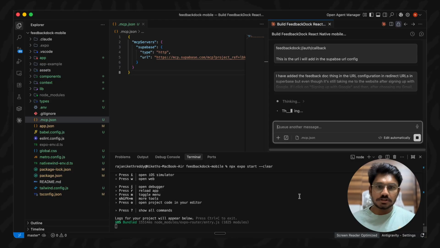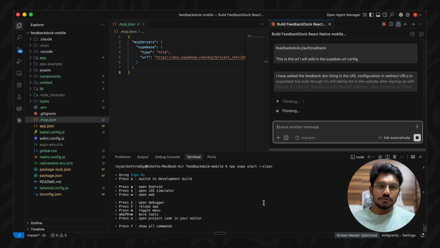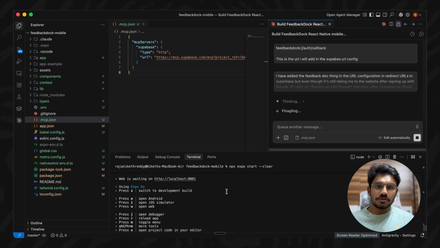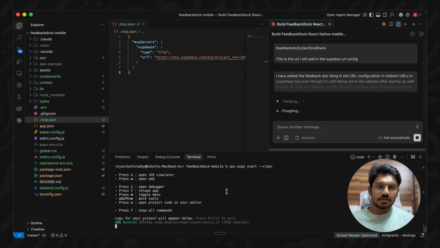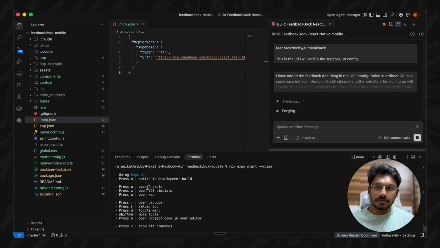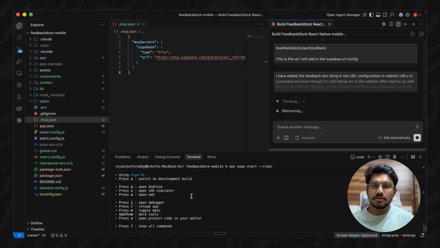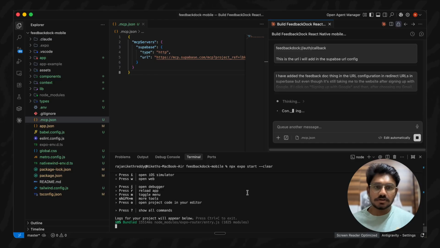One more thing I wanted to show you. If you want to test the same thing on Android or iOS emulators, in iOS you call it a simulator, in Android an emulator. After you run npx expo start, you see these options right here. If you want to open the Android emulator, make sure you install the emulators before you run this command. Once that's done, click on A to open Android, and click on I to open the iOS simulator. That's the part if you want to test on the real emulator or simulator.